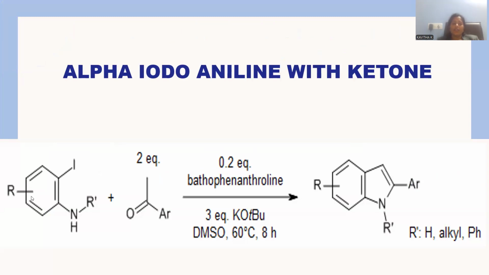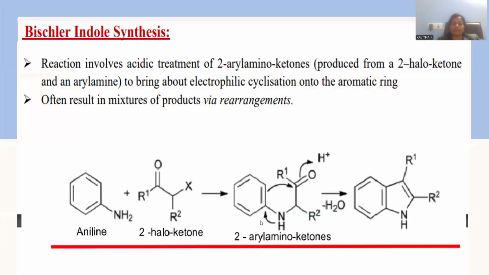An alpha-iodo compound is one of the starting materials and the ketone is taken in excessive quantity. There is a probability to go for the condensation between the nitrogen and oxygen. Always, a ketone has a natural tendency to condense with ammonia and ammonia-related derivatives, so there is a condensation. Later, in the presence of a strong base like potassium tert-butoxide, the strong base is able to generate the carbanion over there. That carbanion is able to bind with this carbon atom, giving rise to a ring cyclization, that is indole. This is the way the alpha-iodo compound is condensed with this ketonic compound in the presence of strong base, giving rise to indole as the final product.